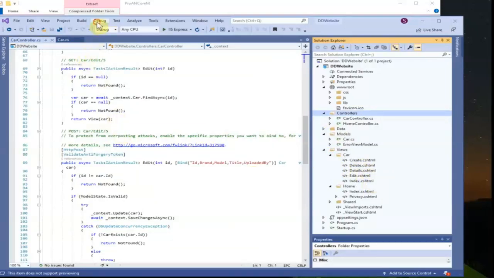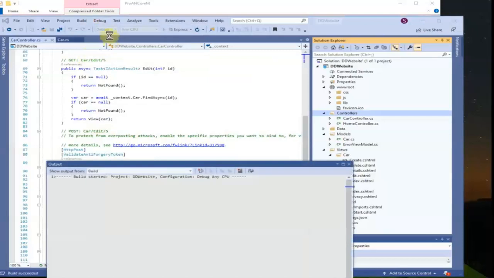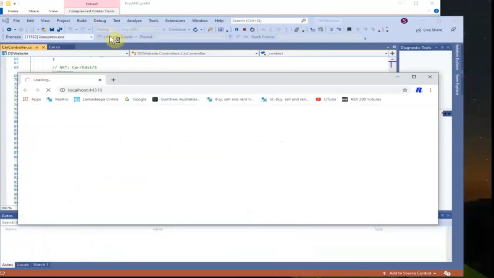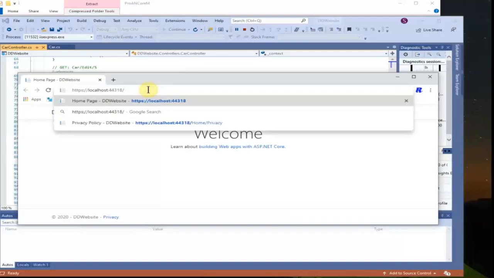So if we start debugging now, start debugging. Okay, we are coming to the same thing, and we'll first type the name of the controller we have done.